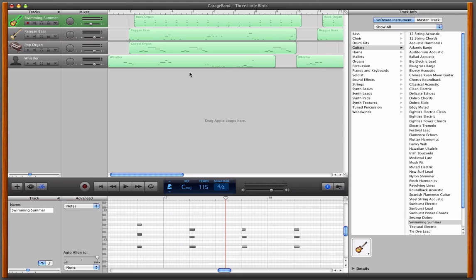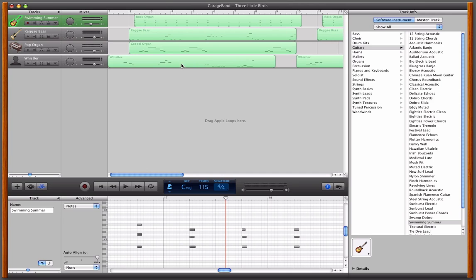I want you to have a go at creating your own introduction, then perhaps introduce the verse, and then have the chorus. But it really is up to you. What we're looking to do now is use the ideas that we've got that have already been recorded. Now that we've changed the instrument and ensured that the chords are playing on the correct beat, we can now go about creating the full piece. So I'm going to give you a moment to do that. So pause the video there.